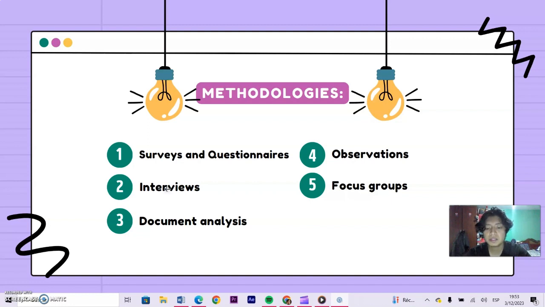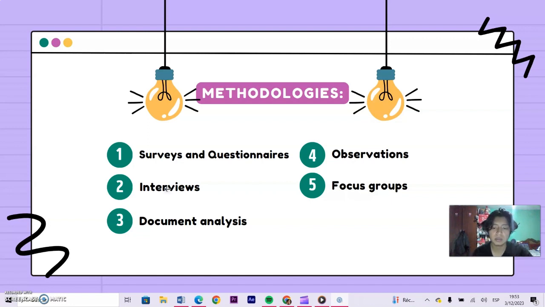Next, number 3 is document analysis. Examine documents such as job descriptions, workplace reports, or academic articles to identify specific language skills and discourse patterns required in students' fields. This helps link course content with the real-world linguistic demands.